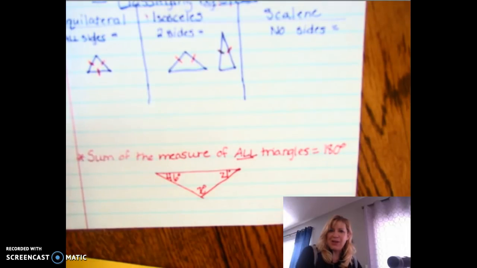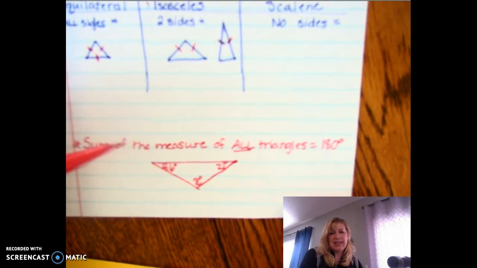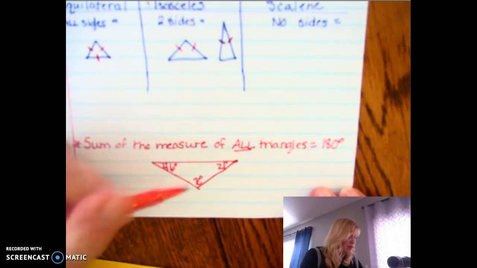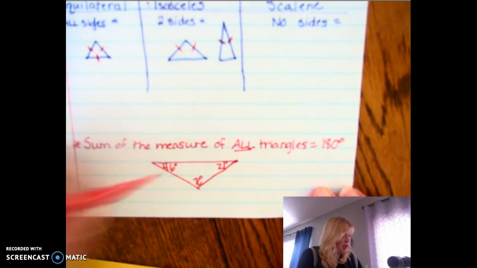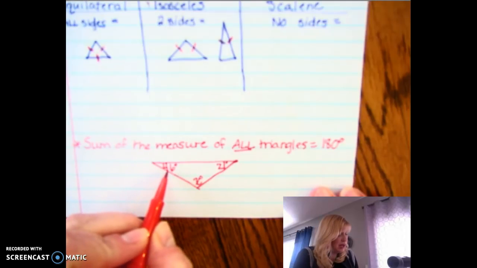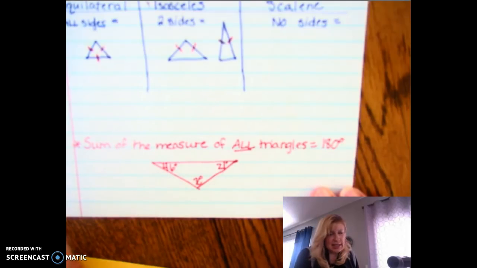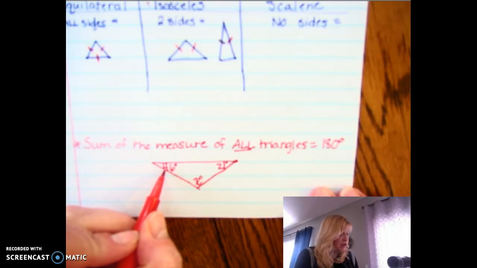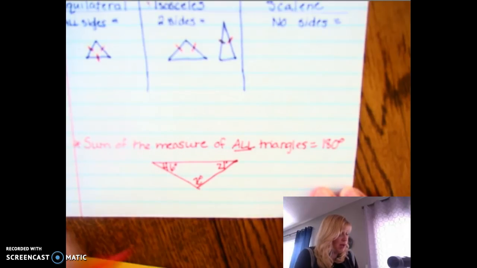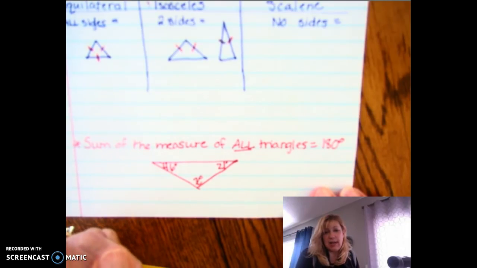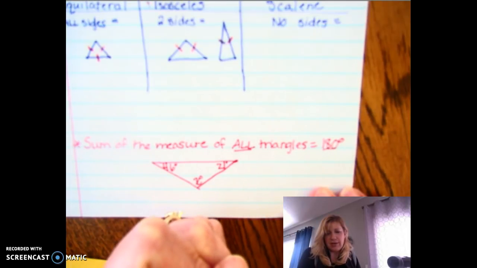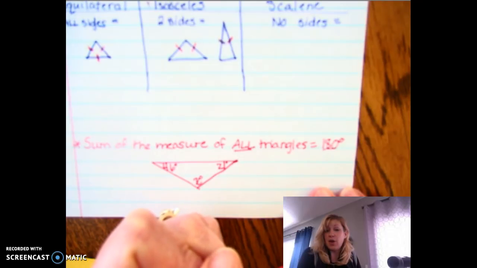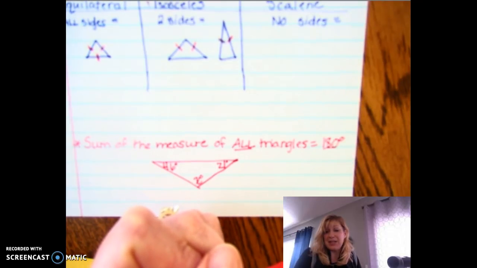There's something magical about that number too, because we know it is a very stable structure, a triangle, these 180 degrees. So I'm going to pause this in a moment. You have a triangle that I've drawn, and I did not draw it with a protractor, but I'm telling you the angle is 46 and 21, and I want you to find the missing angle. You know that the sum of all the angles is 180. So pause the video. Please find X.